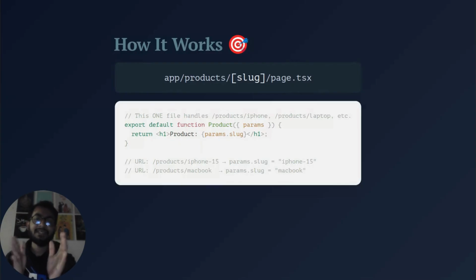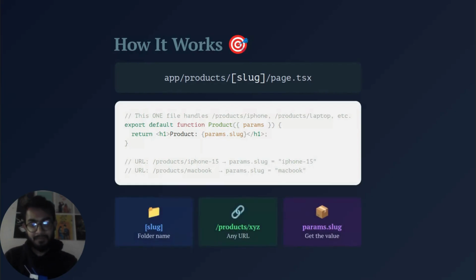So only a single route is defined, and you can hit thousands of routes. The [slug] is actually the folder name, and you can type any URL like slash product slash xyz, anything, and you can get the value using params.slug.